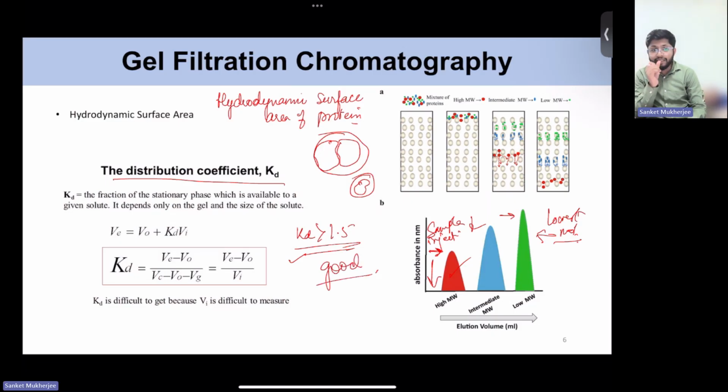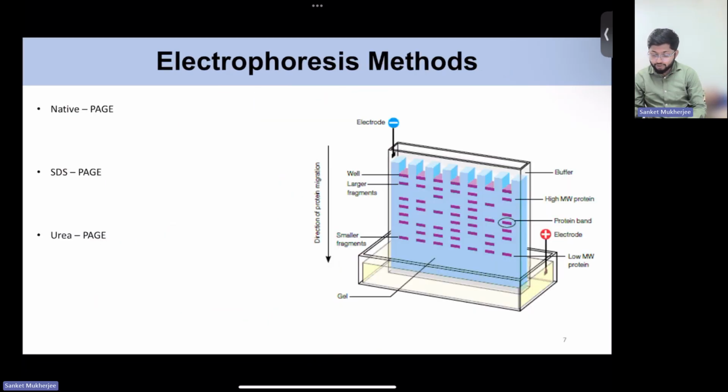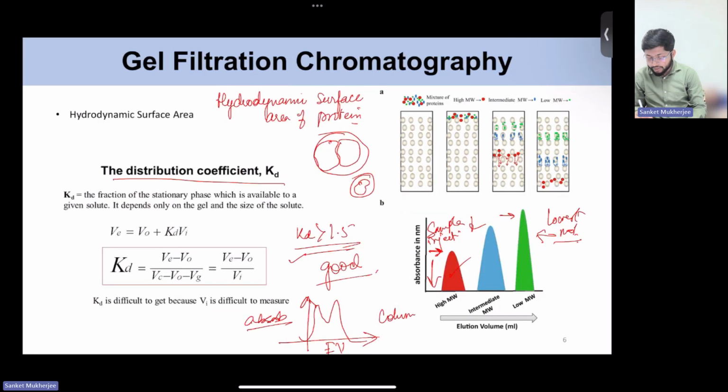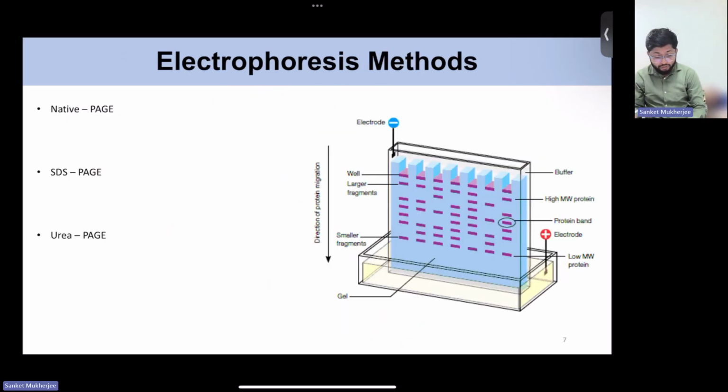If we do not have a good KD value or distribution coefficient, we will see graphs, for example, in this case, will merge with each other. So if we will see one peak and another peak, there is not really a difference, and this is, let's say, absorbance versus addition volume. So we don't see a very good differentiation of peaks because of low KD values in the column. So in that case, we usually have to go for column regeneration, or we might have to use a better column which works at the ranges of molecular weight. Anyway, that is not the scope of this.